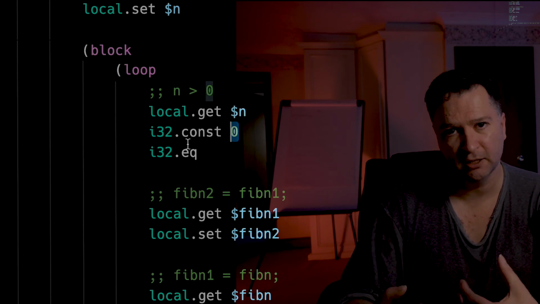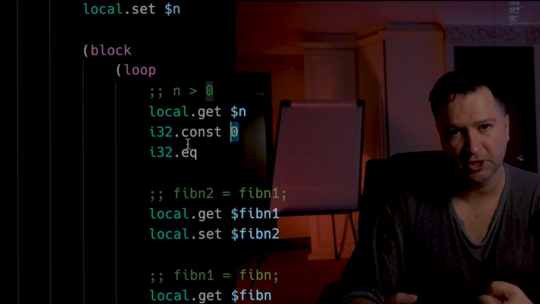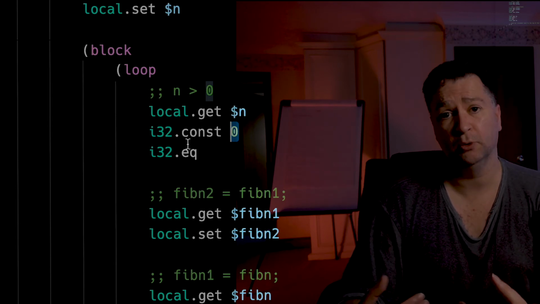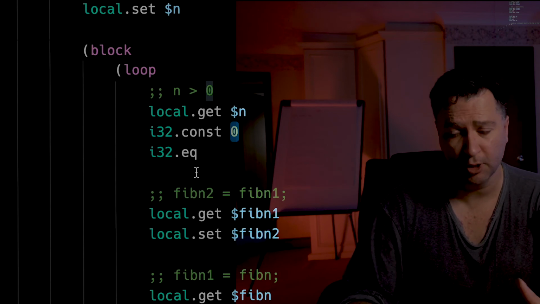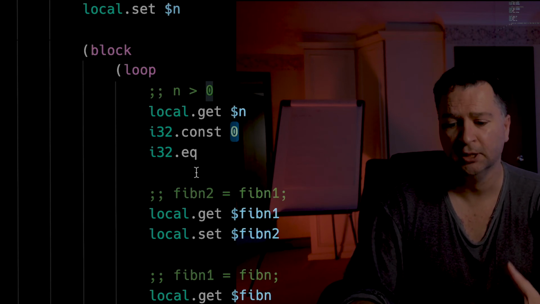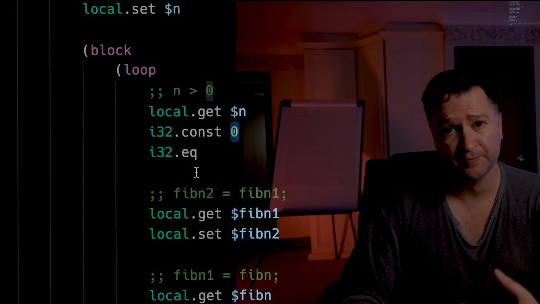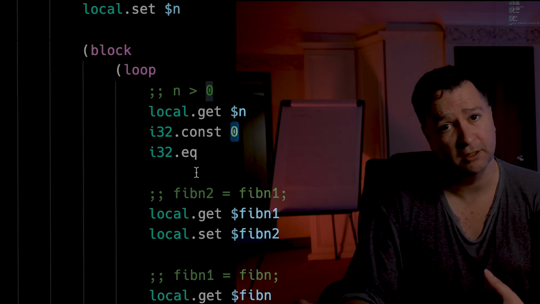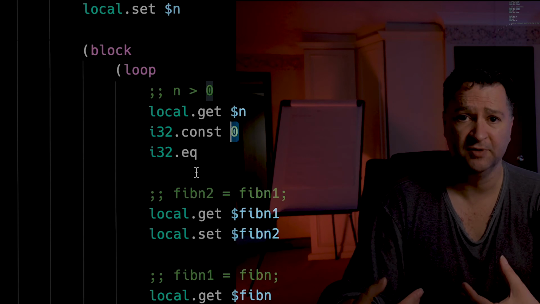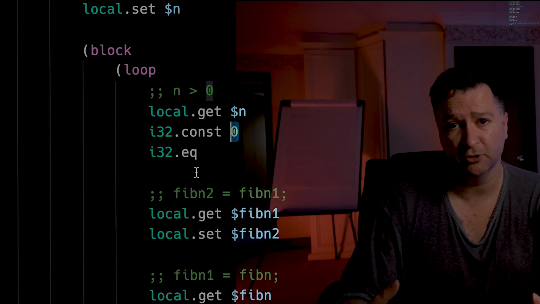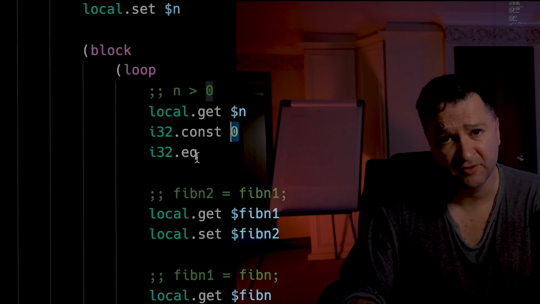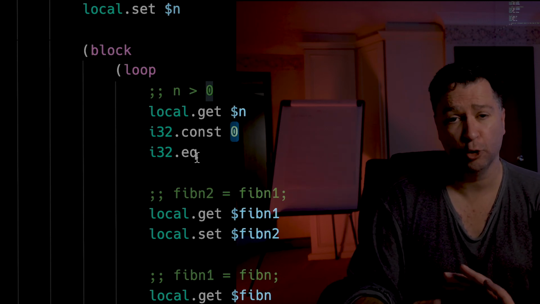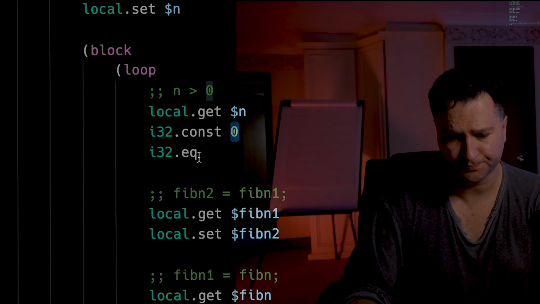It will check if they're equal to each other, and then it's going to push the result back onto the stack. That's how it works. It works in the same way as an add or a subtract, right? So if they are equal to each other, then the value on the stack will be 1, and if they're not equal to each other, the value on the stack will be 0. Fine. So we now have on our stack the result of that operation.